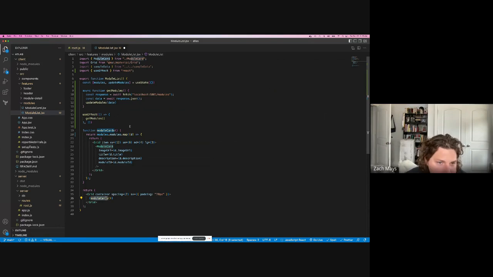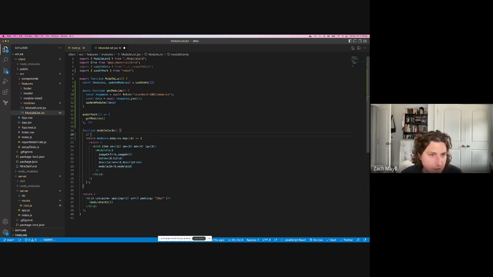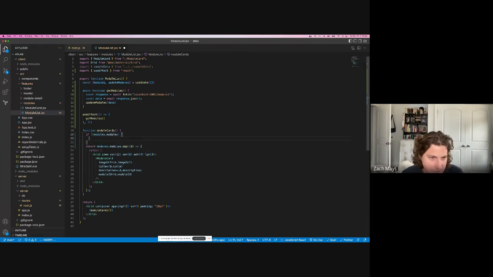So we can do that inside here. We can say, if not modules.module, so if it's falsy, return, you can do a spinner or something like that. For now, I'm just going to do a div with loading.